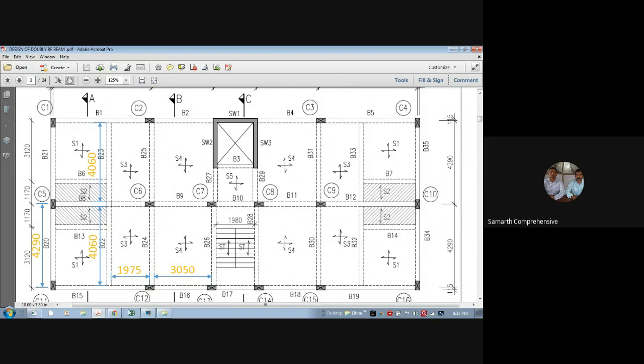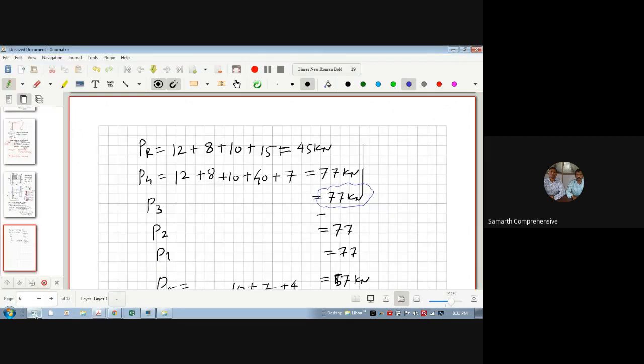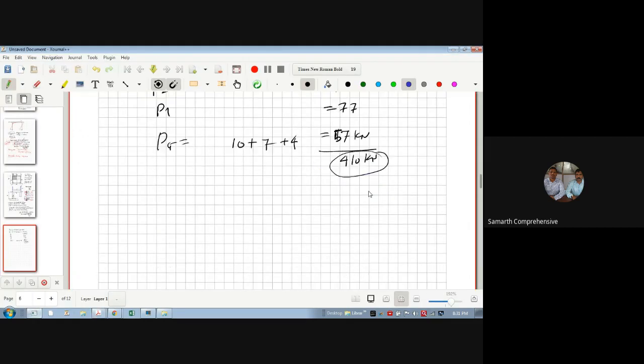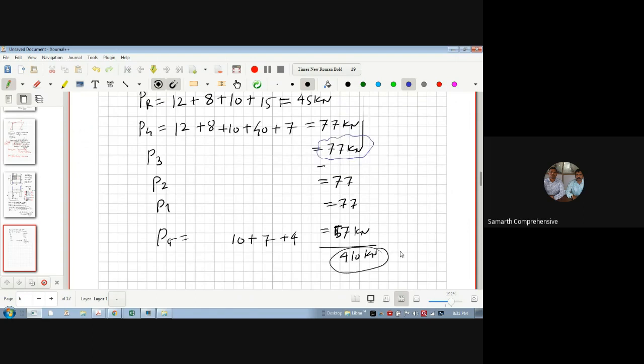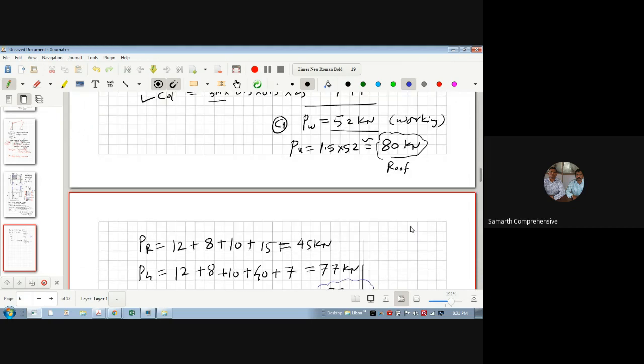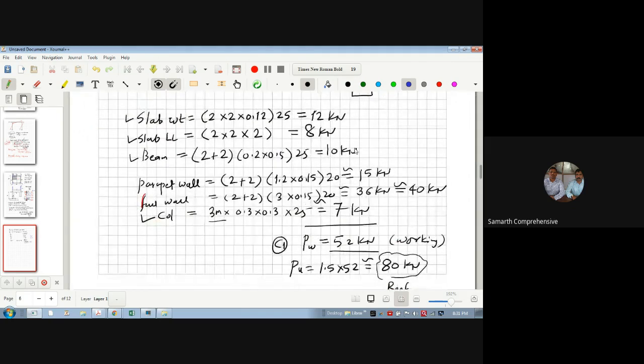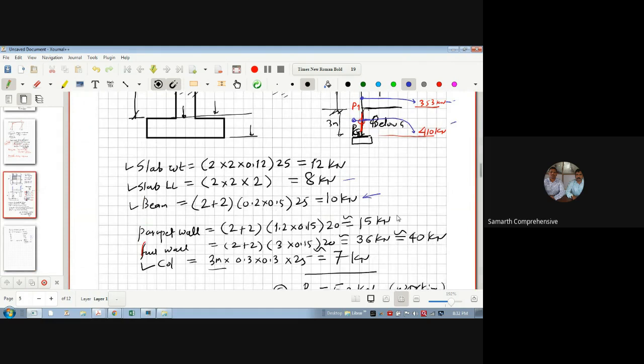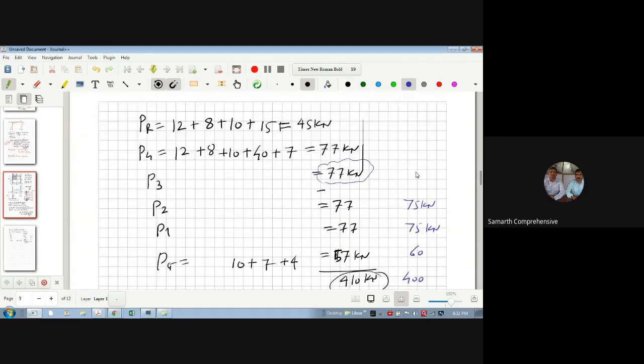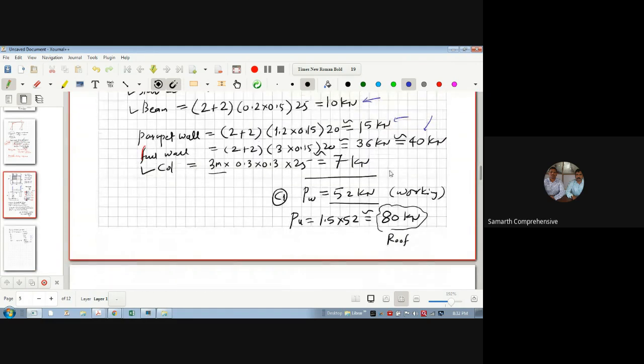So now I'll tell you why I have used these numbers as round figures. Even comfortably I will say 400 kilonewton here. I can say here 75 kilonewton to 100 kilonewton. I'm just rounding these numbers. Instead of 77, I'm just saying 75. Instead of 57, let's say 60. Here also see 8 or 10, 15, 40. Okay. Now, why am I using such an approximate way in training you here?